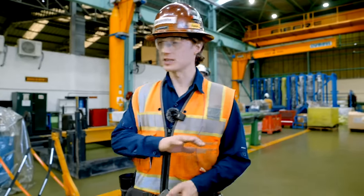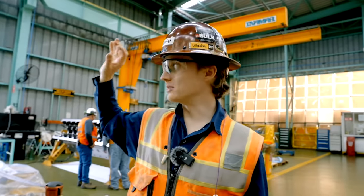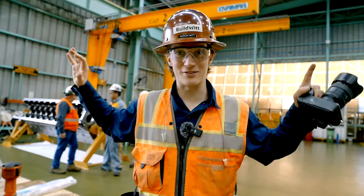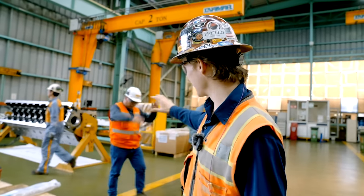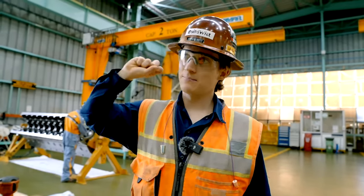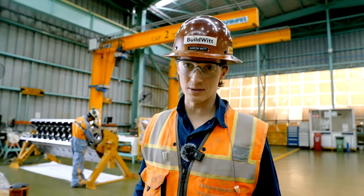This area is just assembly to avoid contamination. The engines are disassembled over there, they are machined at the machine shop that we just saw, and then this whole area is dedicated to reassembly for the sake of contamination control. They can't disassemble and reassemble in the same spot. So everything here is being put back together, and then once it's together they bring it to the paint shop, clean it up, test it in the dyno, wrap it in plastic, put it on a truck and send it a few hours from here to the mines.